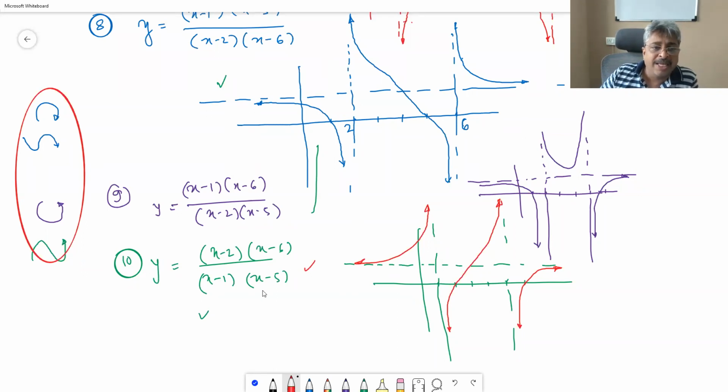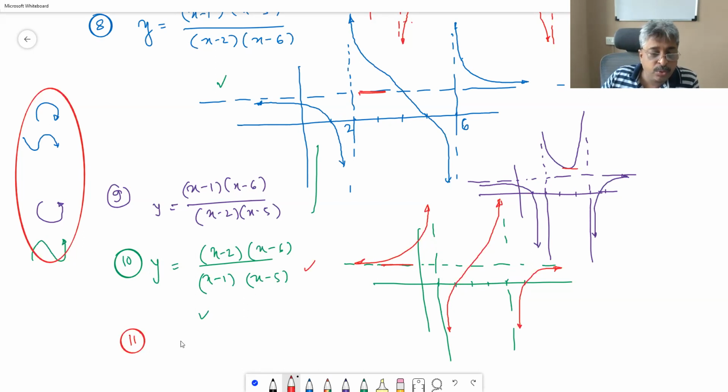As far as this zigzag pattern is concerned, there is no question of maximum or minimum. You only need to find out the asymptote. In the case of problems 7 and 9, you have a maximum in 7 and a minimum in 9. You have to find that out. Okay. So the next problem is 11.